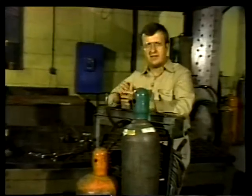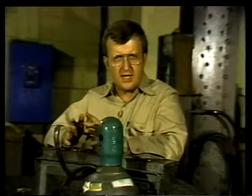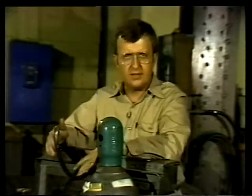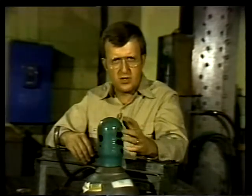Once the regulators are disconnected, the only thing left is to put the protective caps on both cylinders. This is very important — any damage to the valves could result in a cylinder rupture causing serious injury and severe damage. We've now seen a typical gas welding unit assembled, tested for leaks, lit, and finally disassembled. Before going further, use your text to review the material we've just covered. In the next segment we'll look more closely at the design and function of a gas welding unit and learn the proper way to care for the equipment.